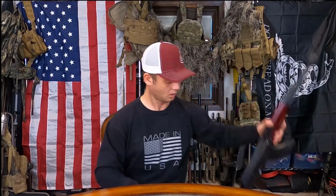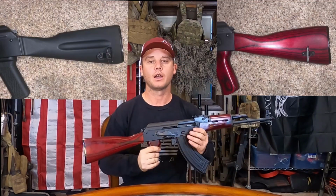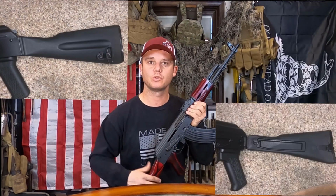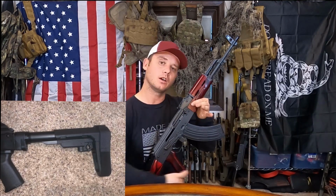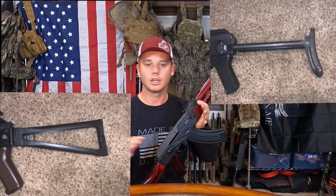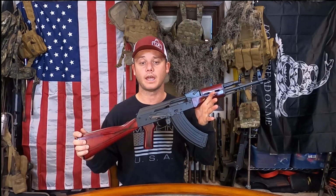And then last but not least, you have your stocks. Now your standard AK stock, like this, whether it be wood or a polymer. Then you can get into folding stocks, or like I just showed you, telescoping stocks like an AR-15 would have. There's underfolding stocks, metal. There's a lot of types of stocks that you can choose from, and either buy outright that comes with your rifle, or put them on aftermarket wise.